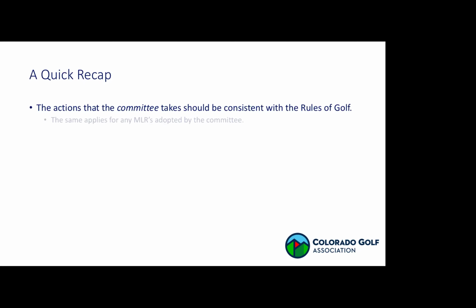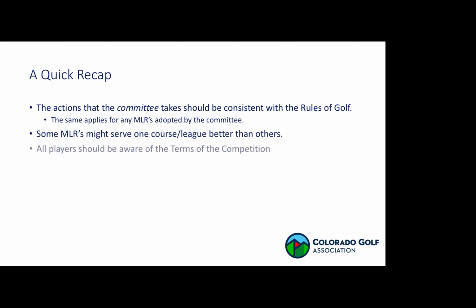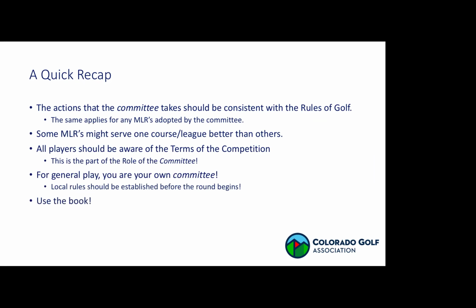Next. Just a quick recap. And again, we have plenty of time here for questions or if there's anything about model local rules we want to talk about here at the end. But quick recap of what we talked about tonight: any actions the committee is taking with local rules have to be consistent with the rules of golf. We can't go back and modify or waive or decide to make penalties different just because we wanted to or we prefer it that way. That applies for any local rules that we're going to be adopting by the committee.